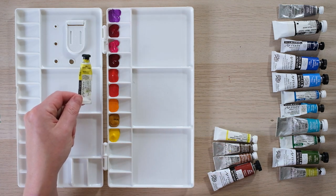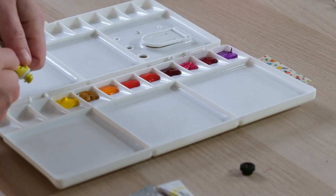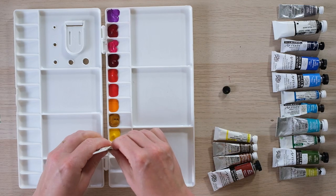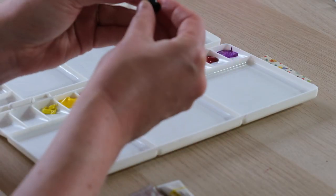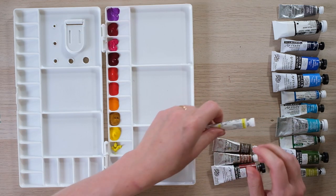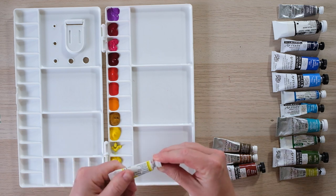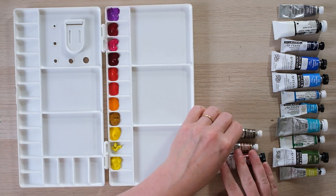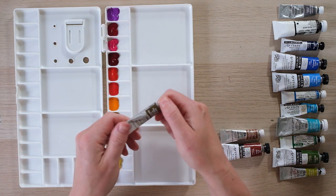Lemon yellow is not a color I use that much because I use cadmium yellow quite so much, but it is really useful. I'm aware it may be a little bit stiff to get out of the tube - this one I've had for seven years. Yeah, there's not a lot coming out, so this is a handy reminder I probably need to get a little bit more. Tube watercolor paint is essentially exactly the same as half-pan watercolor paint - they are just dried-out block versions of the same thing.